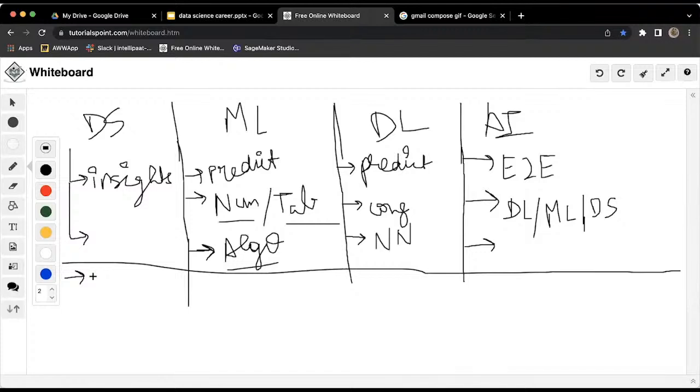Now, what do you think? All these big giant companies, let's say Amazon. Amazon is, let's say, doing almost 1,000 transactions in India per second. At, let's say, any festive day, they're doing more than 1,000 transactions per second in India, on a given weekend or a given holiday. So just imagine, where are they saving all this data? Any answers? Where are they saving all these details? In a text file? No, in Excel? Excel has a limit. Just to tell you, Excel has a limit of 100,000 records. It cannot go beyond that.